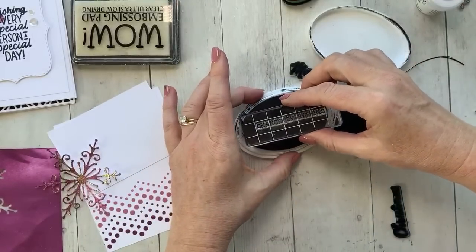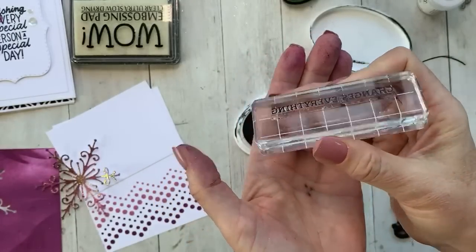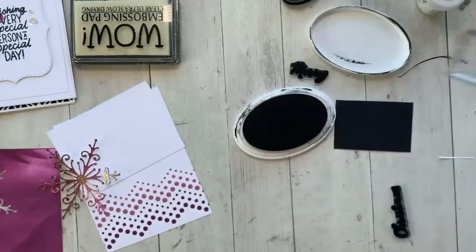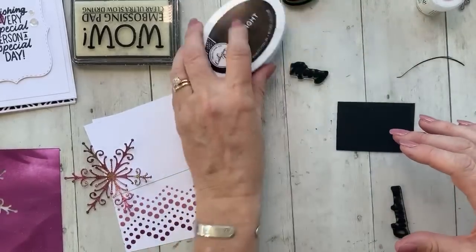A couple people thought if you use vellum behind the snowflake, it might be cool. And actually now, before I couldn't read what that said because it was clear. Now I can see it because it's black. Vellum. That might be a really fantastic idea.